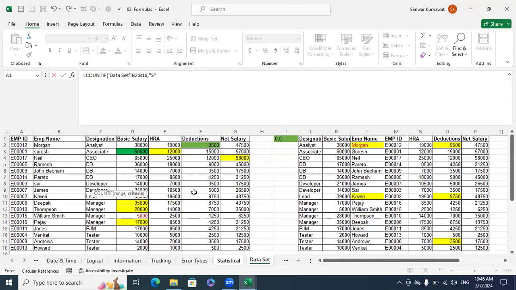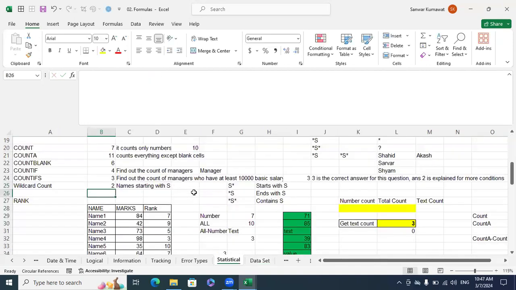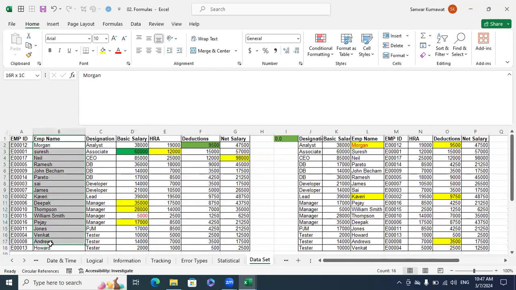Starts with S, so S followed by an asterisk. Any question? Why double quote? Manual reference, and it is a text, right? Parenthesis close. How many names start with S? 2. And check it here: Suresh, Sai.